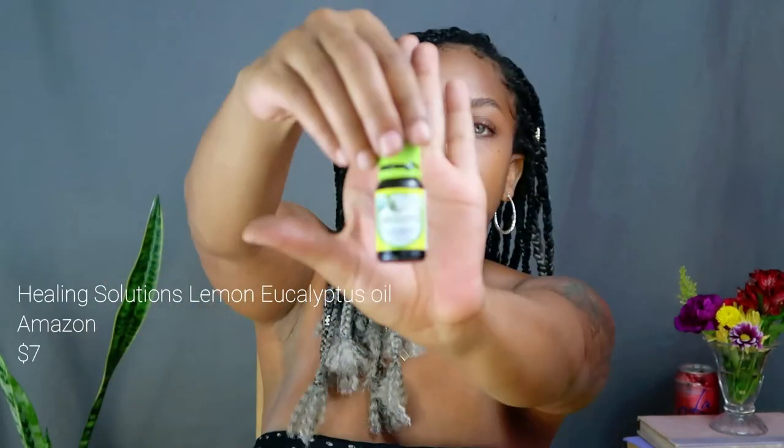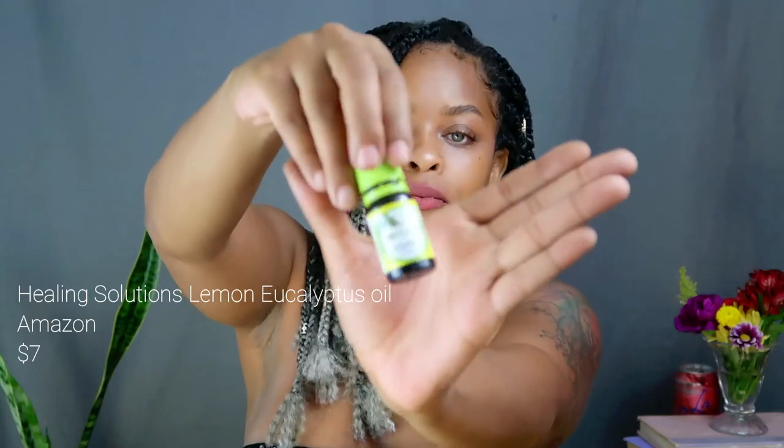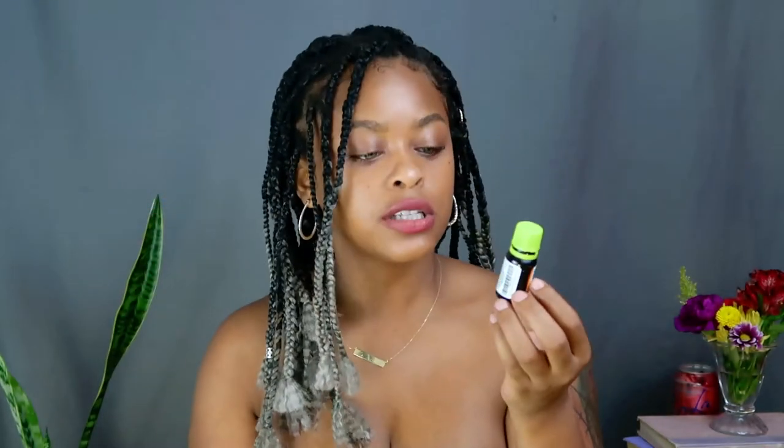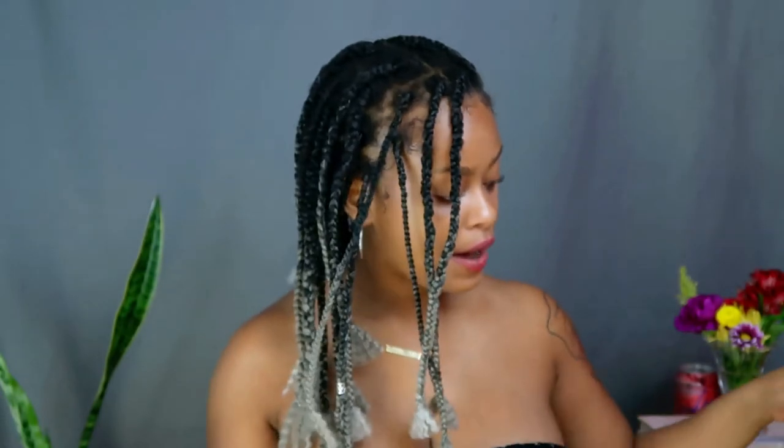The fourth item I'm going to be showing you is going to be the lemon eucalyptus oil. This stuff is really, really good. I got this from Healing Solutions — I bought this on Amazon and it is very potent. A lot of times I buy essential oils, and lemon eucalyptus is really good if you have a mosquito problem, or if you just need to have this happy, sun-type vibe. It's very good for clearing out all types of negative energy. It just smells like a candy store.